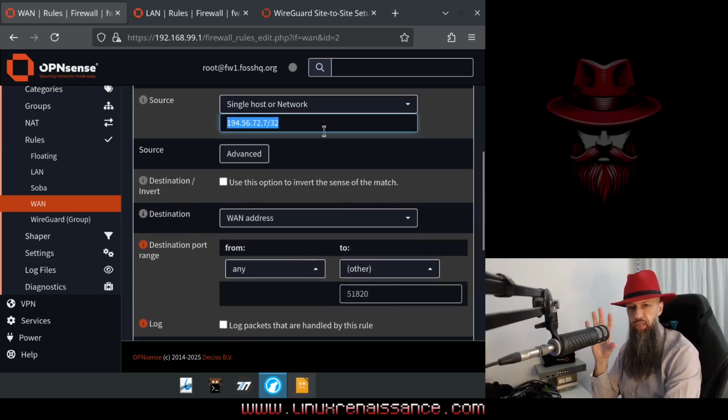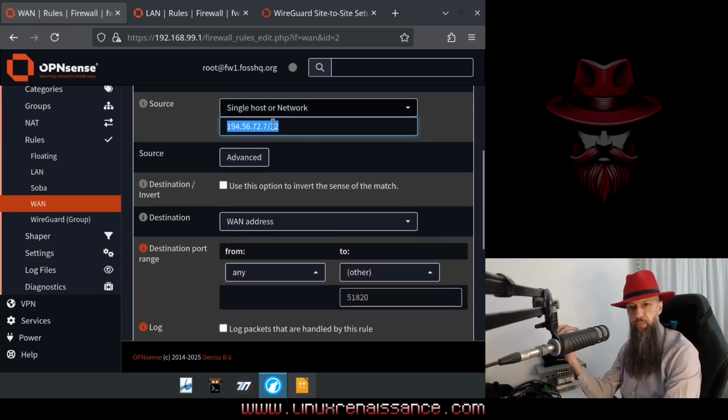And even if you don't put the IP address of the source who is connecting to you, who is trying to establish the Wireguard tunnel, you still have your Wireguard secrets that guard you from any kind of brute force attacks.